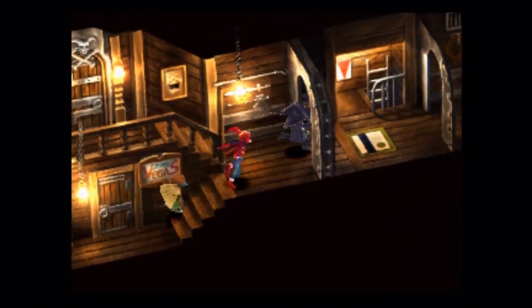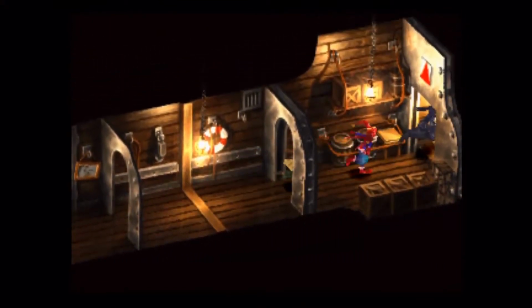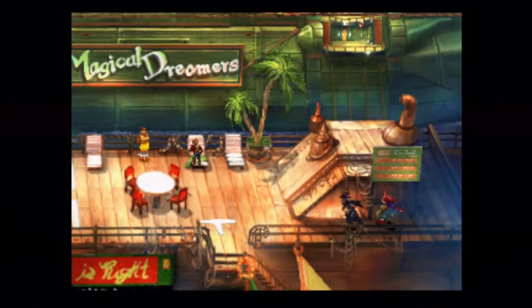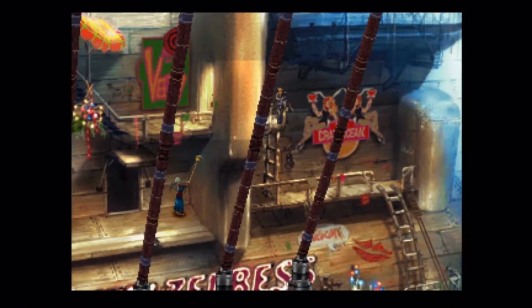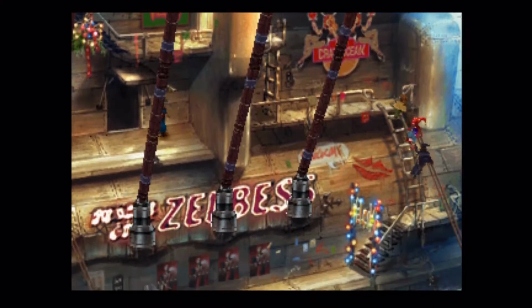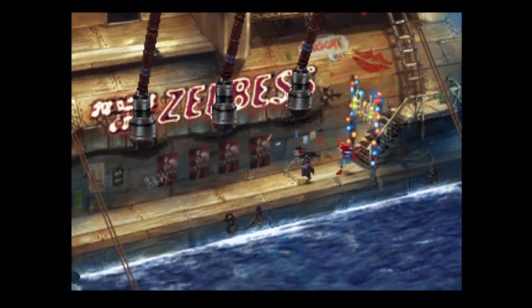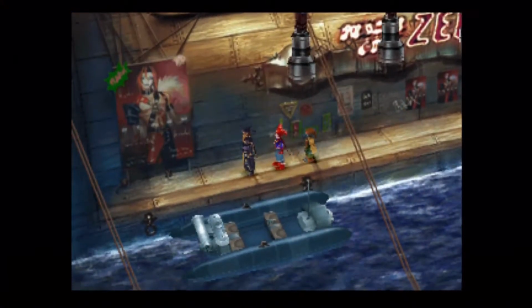All right. So where are we at here? I guess I stopped in at the casino for whatever reason. Not really any reason for that, but whatever. Wow. Okay, so I guess I have to go all the way out to the... Oh, you can see the sage out there. Awesome. Yeah, I guess I have to go all the way out to the world map, because I guess there isn't a save point actually inside the Zelbess. How lame is that?